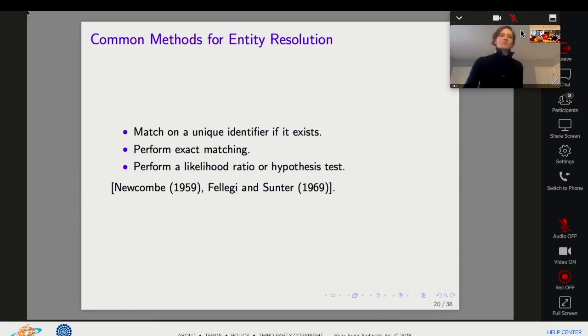So let's turn now to some common methods for entity resolution. I already mentioned that if you have, for example, the two records of Steve Fienberg, you could perform what's called exact matching.